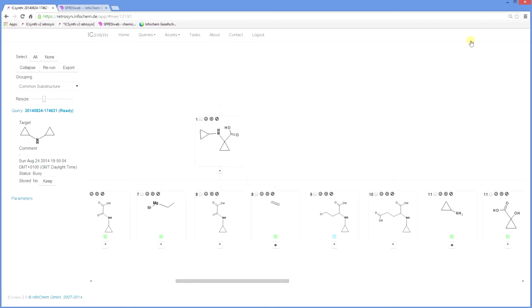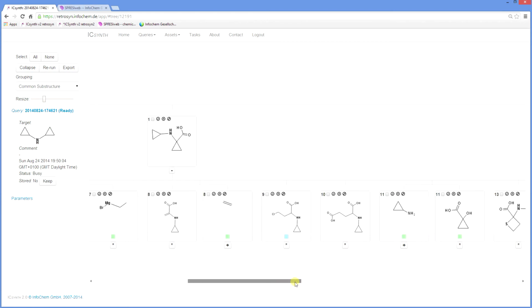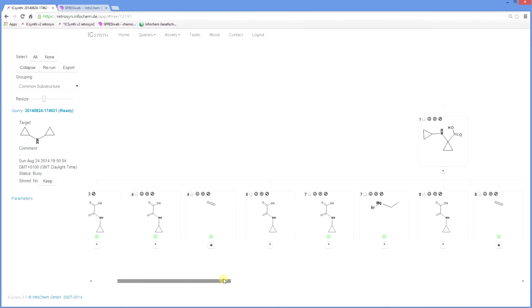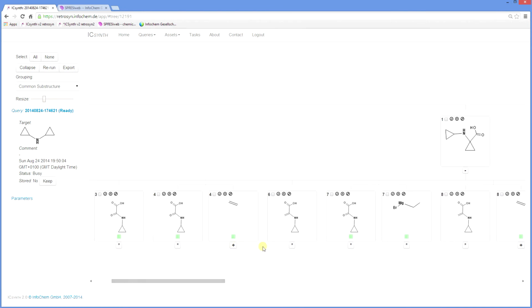Returning to the tree display, you see that some nodes contain coloured squares. The green square indicates that the compound is commercially available, for example, ethyl magnesium bromide.